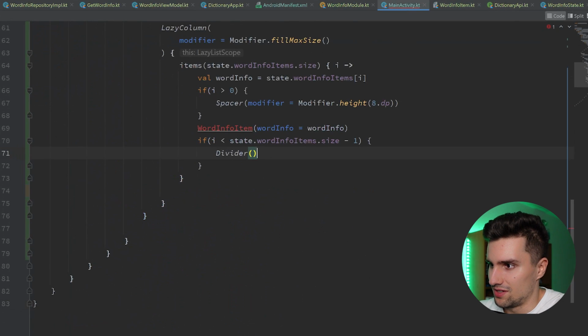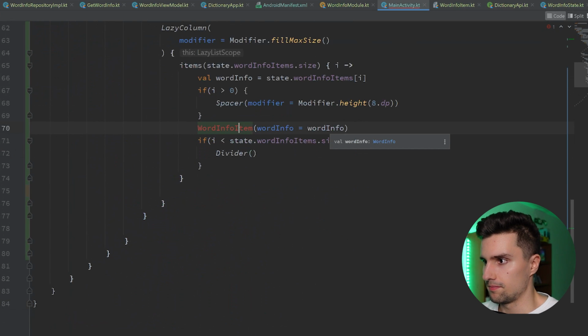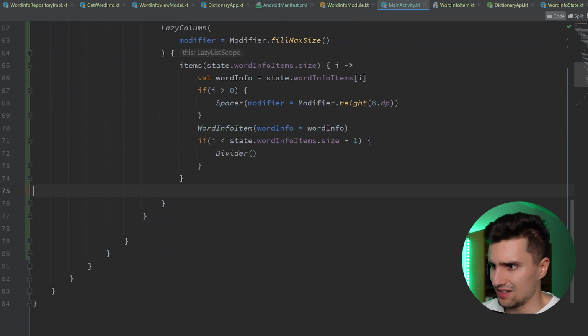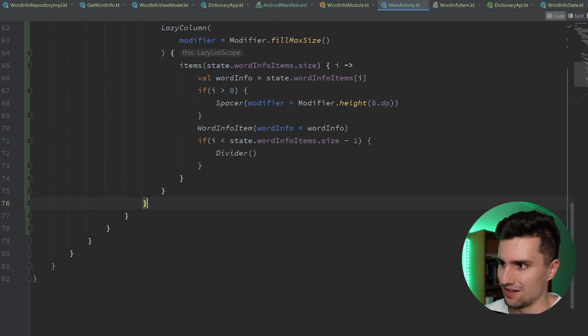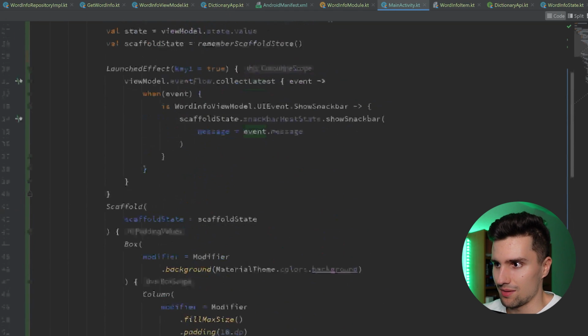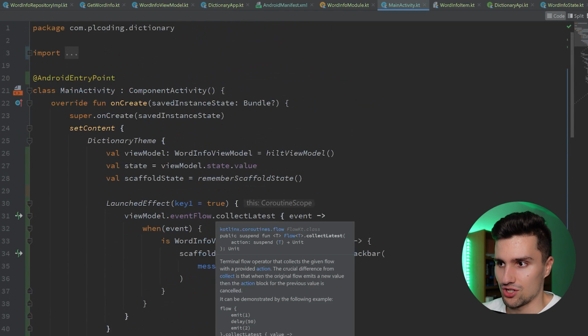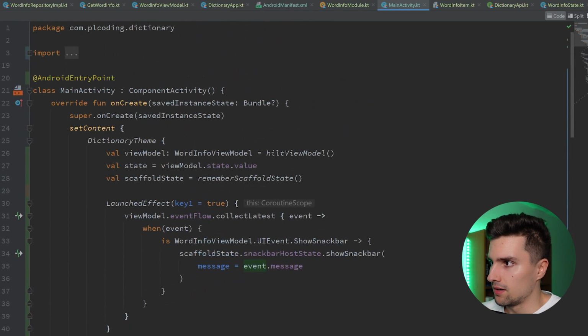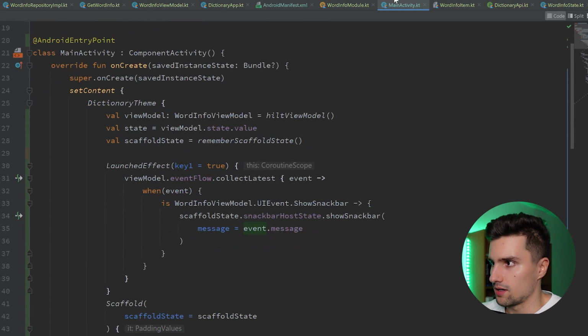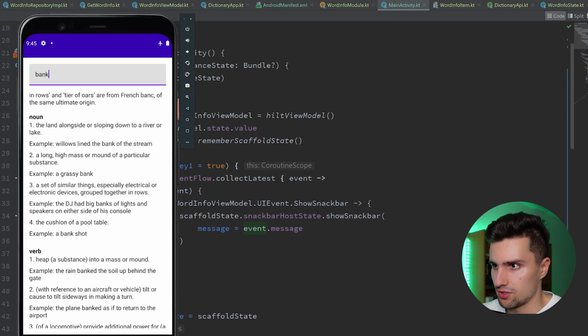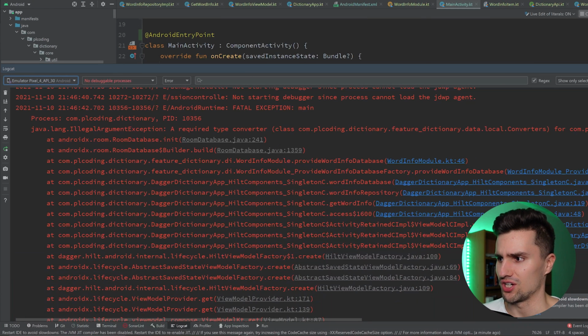So going back to main activity, we simply need to import this. And I think this should be it. We will see, maybe I missed something, which is very likely in such a rather long video. But I think we are ready to actually click run and wait for this to launch. Okay, so the very likely thing happened. We actually have an error here in our project, which is, I think, easy to fix.